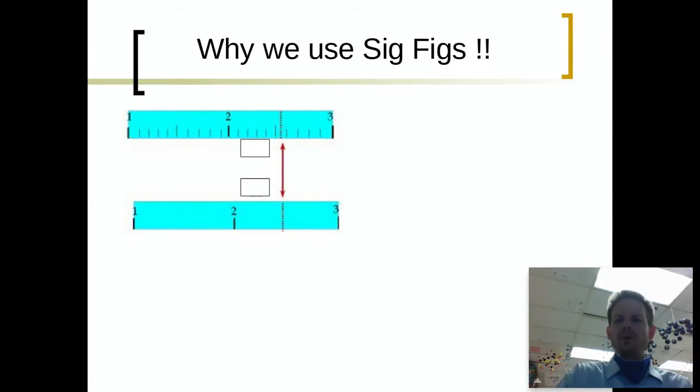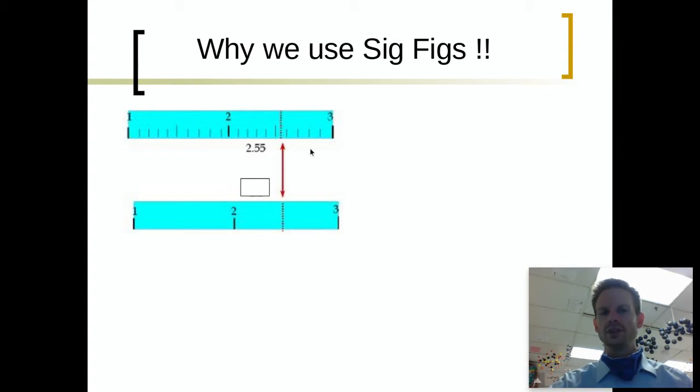And if we go back and we really remember that rule, the rule is you can only give me what the non-digital scale gives you plus one guess. So just to reiterate, what is our best guess of what this ruler is going to give us? Well, if we look at it, we have a 2, we have a 1, we have a 3, and there are 10 marks in between. So that means we know each one is a 10th, and we can take an extra guess. So if we know each one's a 10th, and we are going up here, what is your best guess?